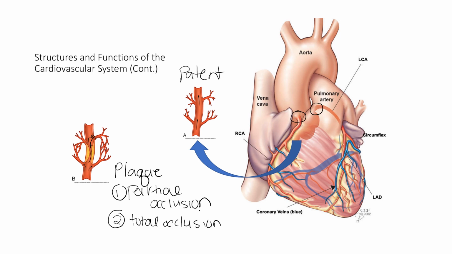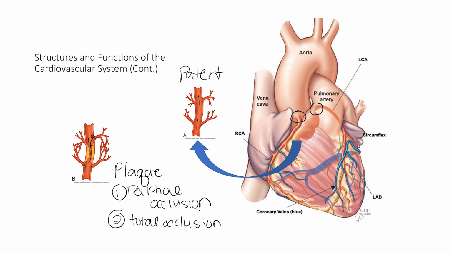But if the heart is faced with increased demand, so going back again, think about the four factors that we said could increase the workload on the heart. Increase in heart rate, increase in contractility, an increase in preload, an increase in afterload. So if those factors are increasing the workload of the heart, and the myocardium starts to require increased oxygen demand with an occluded artery, that coronary artery will no longer be able to supply the myocardium with its required oxygen.